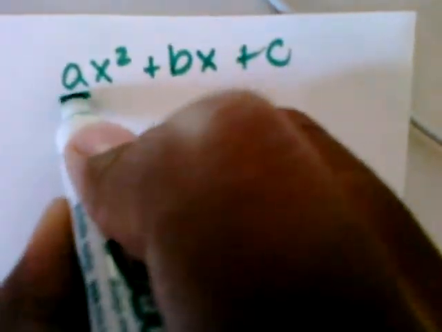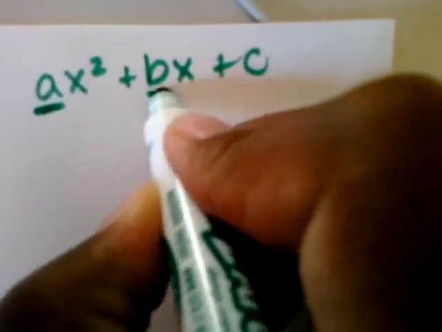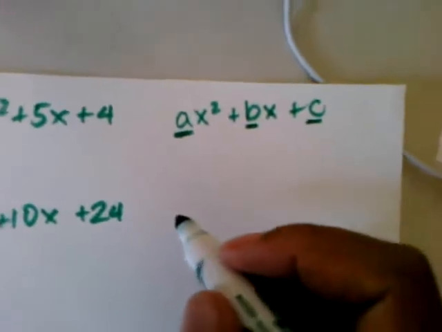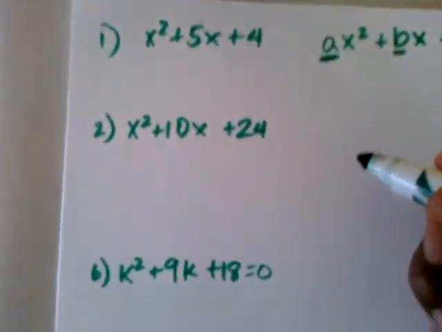A, your coefficient to x squared, plus B, your coefficient to x, plus C, your constant. And so we're going to factor those, and then we're going to solve them.